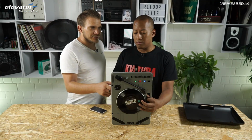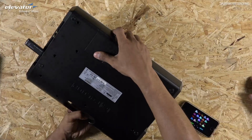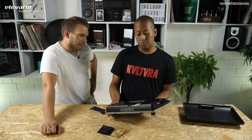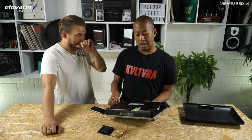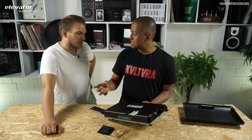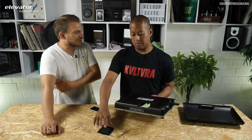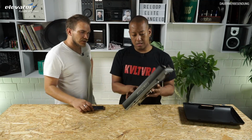Did we already talk about the batteries? I don't think we did. Let me show you that. There's a hatch at the back here, and I'm currently using rechargeable 18650 type batteries, which are used in e-cigarette units and some power banks, so they're widely available. They come in different sizes, capacities and strengths, and which ones you use will determine how long your unit will run for. You're good to go for hours with these. It's as simple as that.